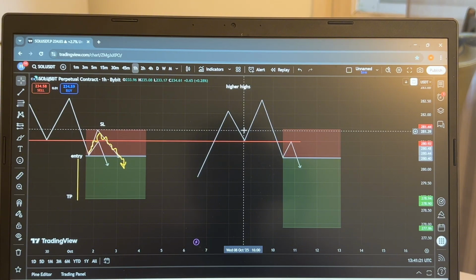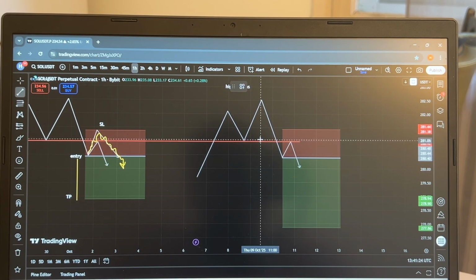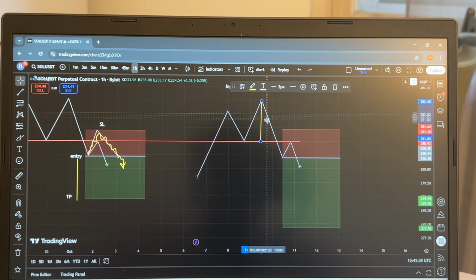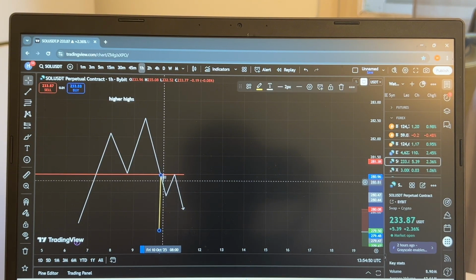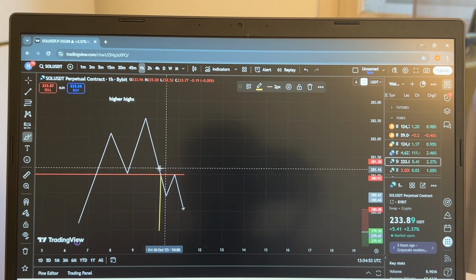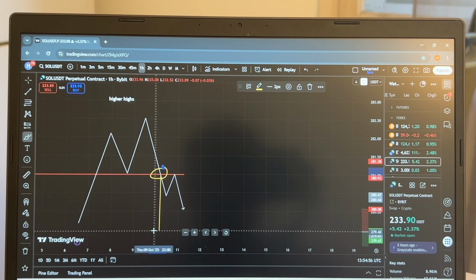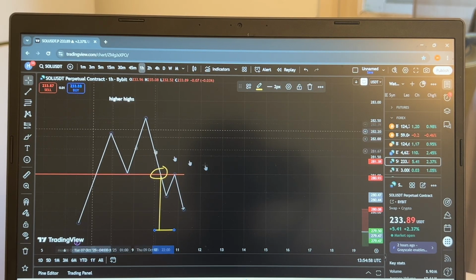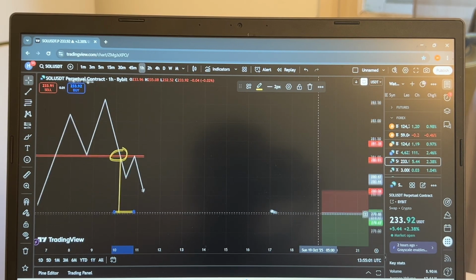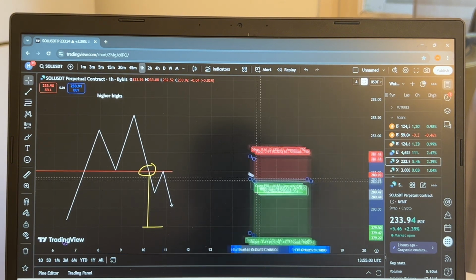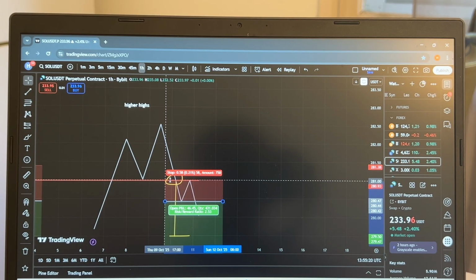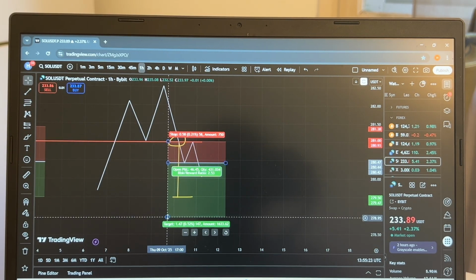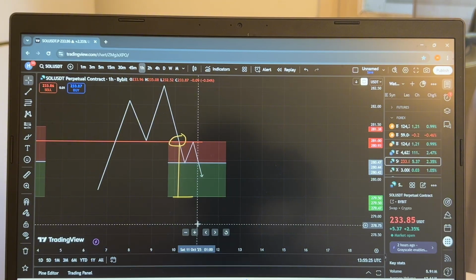Like I said before, when you're placing the TP, always go for the bigger high, the tallest high, and then you put it at the point where it breaks the neckline. So now you have a clear idea where to put your TP. Your entry is going to be here. You bring the stop loss to the retest point, and now you bring your TP to this height, to this level.